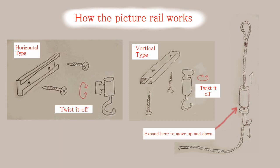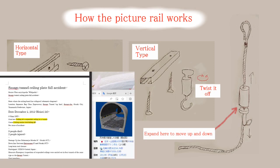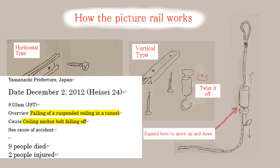Horizontal type is recommended. The vertical type supports the weight only by the friction of the screw threads. As a side note, the accident on December 2, 2012, when a concrete ceiling plate fell in the Chuo Expressway Sasago Tunnel seems to have been structurally of this vertical type. It seems like the entire weight of several tons was supported by the adhesive alone instead of screw threads, and it fell out all the way.